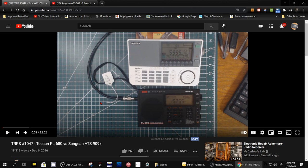I've got some interesting news on the new Sangean radio. Remember about 6 years ago, I did a show on the Sangean ATS-909X, and I really like that radio, except it's deaf on shortwave when you use the built-in telescopic antenna. You can't pick up anything, so you have to use an external antenna, which, you know, it's a portable radio, so you don't want to have an external antenna.